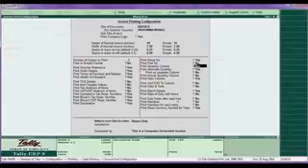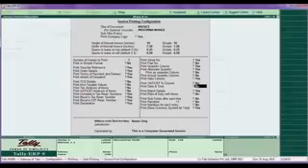Part number. If you are using part numbers in the sales invoice, you can say yes here. Print quantity column. If you want the columns for quantity and rate, etc., press yes here. Alternative quantity details, if you want, you can say yes here. Then rate quantity, if you want it, you can say yes here. Print VAT CST percentage column. If you want to print the percentage of VAT or CST, you can say yes here.